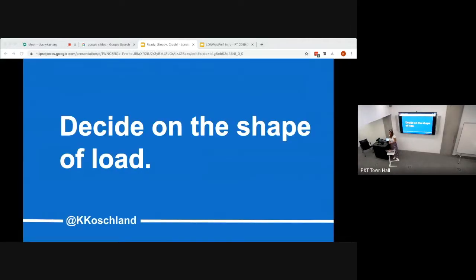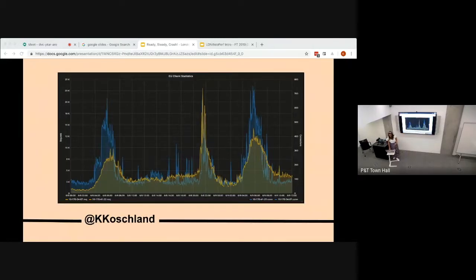Next, you need to decide on the shape of load that could potentially be hitting your application. You're probably thinking, what do I mean by the shape of load? And above is an example. It illustrates the shape of load that was hitting the ft.com homepage during the 2017 election results. Slightly outdated, but it will demonstrate the point. So what you have is time across the x-axis and the number of requests on the y-axis. So you can see how the shape of load changes over time quite drastically.